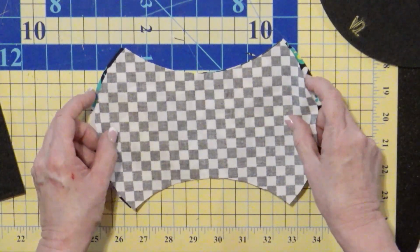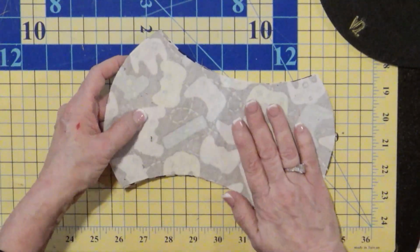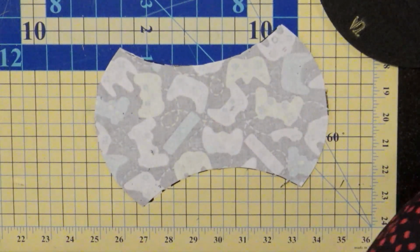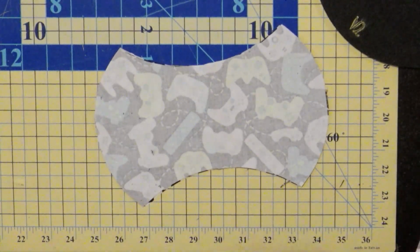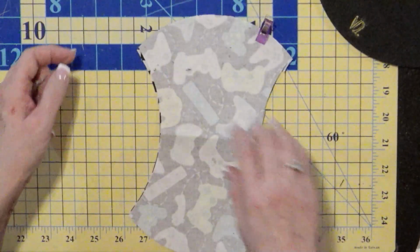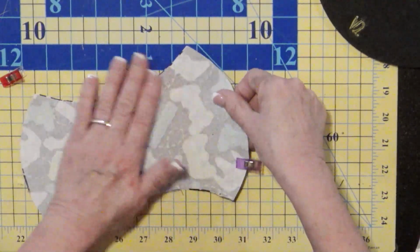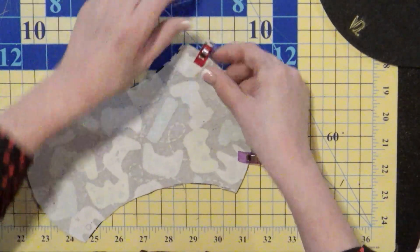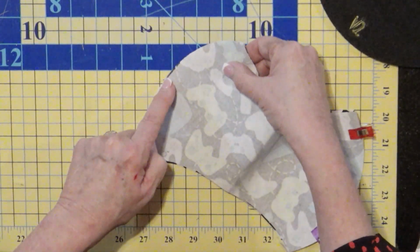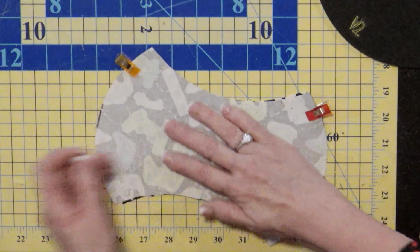All right, I've got fusible on one, not on the other. Why? I find sometimes the fusible on two of them just makes this a little bit stiff, maybe more stiff than you want. But honestly, you have to decide on your fabrics. Some of the fabrics that I use, I've got heavier weight fabrics. I've got duck cloth and, you know, an outdoor fabric, home deck, those kinds of things. If you're doing that, then you're really not going to want to have anything fusible there. So you decide what it is you want. And you notice here I've got some of the fabric, but I don't have any of the interfacing, the fusible, and that's fine. All right, so we'll go to the sewing machine.